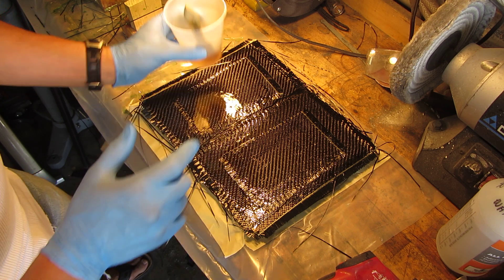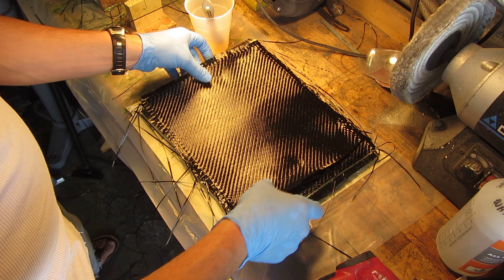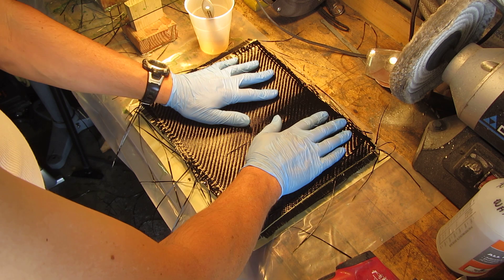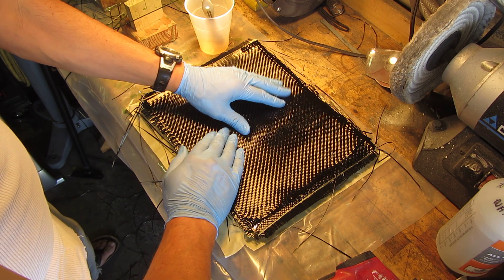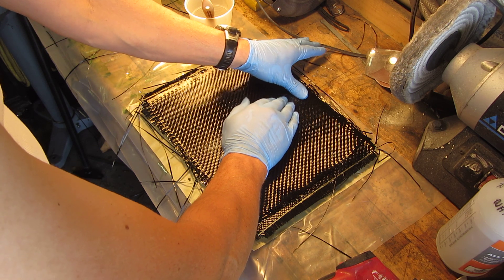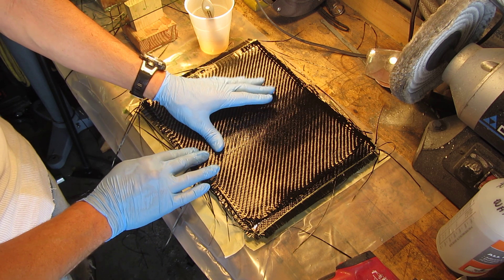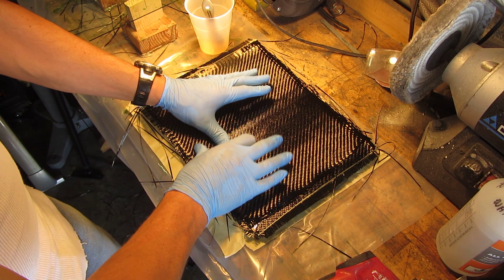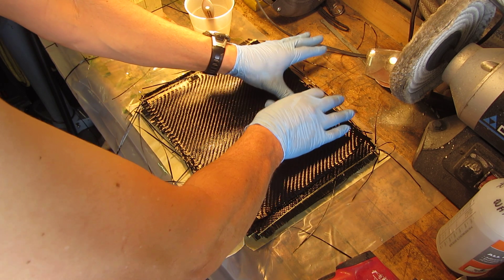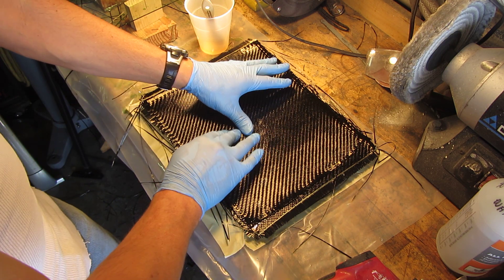Looks like I did something right — just a little bit more left for the last piece which goes on the top here to make everything nice and pretty. Massaging a little bit more in the middle like we talked about. You obviously want to make the strongest piece you could and you should not use scrap sheets for that, but this is going to serve as roof rack hardware that bolts onto a carbon fiber roof rack, so it really does not need to be perfect.